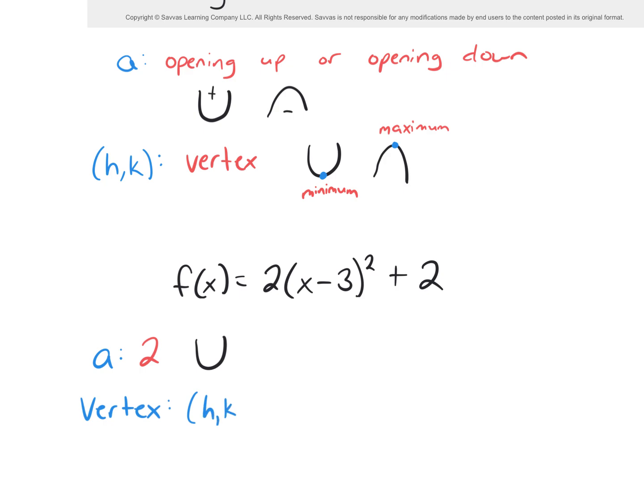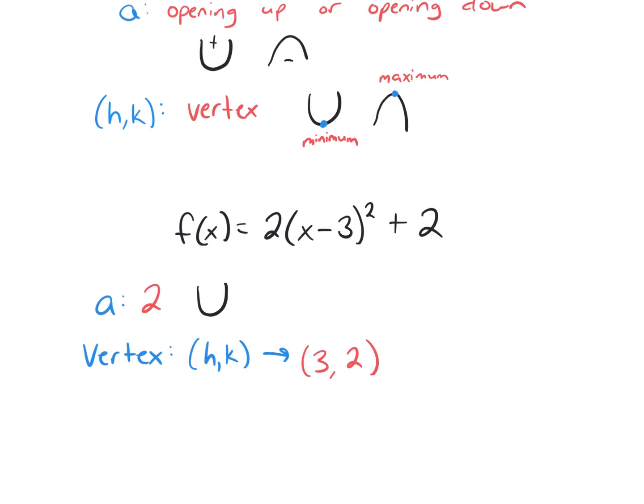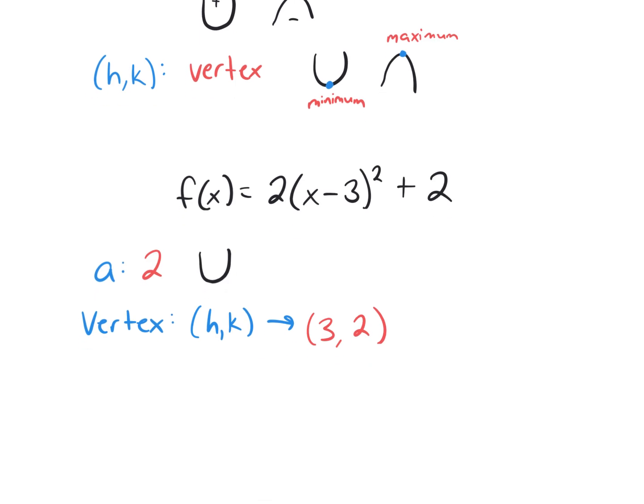Remember, that's my H and K. 3, 2. Why did you change the negative 3 to a positive 3? Because we need to think opposite. Yep, we need to think opposite. Good. Is my vertex, which in this picture my vertex is here, is that a minimum or is that a maximum? Minimum. It's a minimum. Yep. Good. Questions about naming different things? We're going to talk about a couple different things, but those are the main ones.